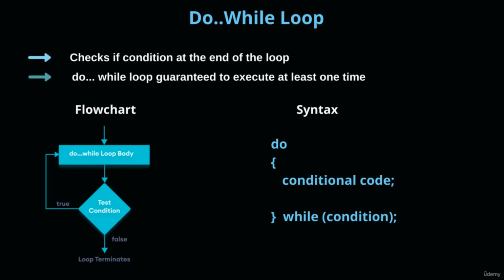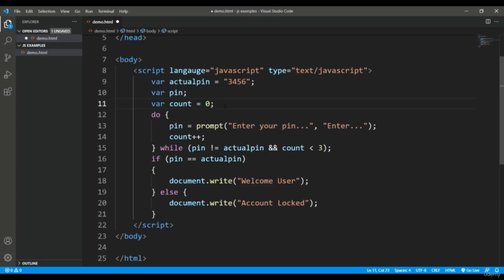Such loops can be planned using the do while loop. Now let's see practically how we can write a basic code using do while. Here is an implementation of a do while loop. As I said earlier, a do while loop will be used when we want to execute a loop as per the user's interaction. Here I'm taking a PIN number from the user, and I have considered 3456 as the correct PIN. Unless and until the user enters this particular PIN, I'll keep on asking for it. But if the count of attempts is greater than 3, I will not ask again. Maximum 3 attempts will be given to the user.